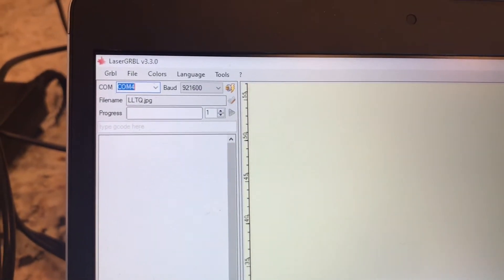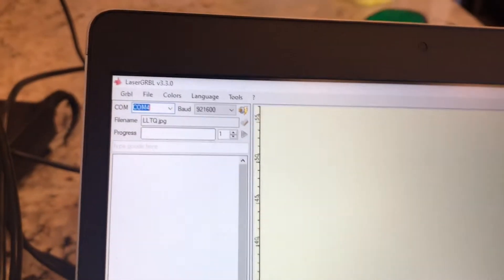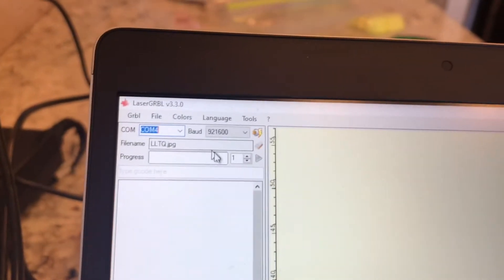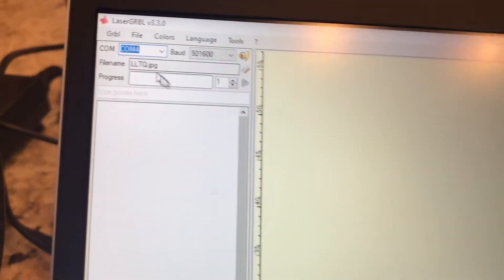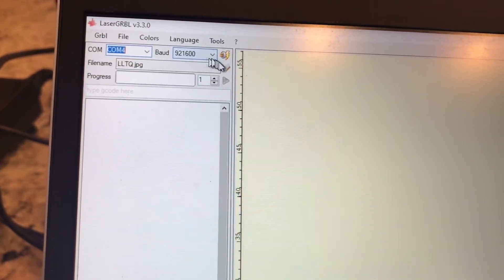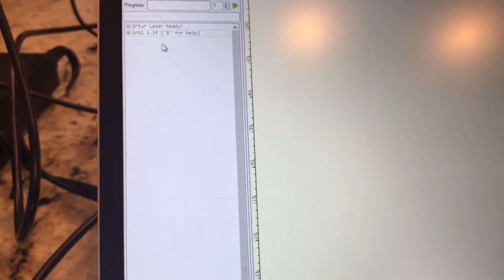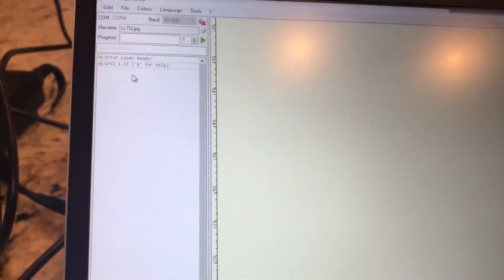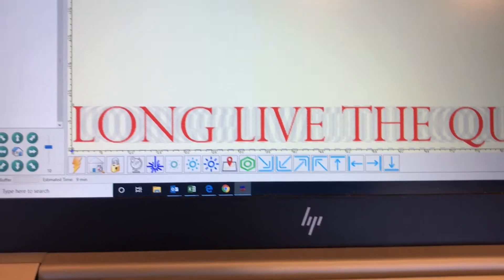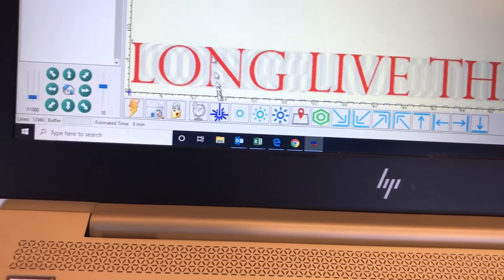Next you want to make sure your COM ports are set up so that when you plug in via USB, your computer communicates to the laser. That's connected, that's the file name. It says select the highest baud rate possible, so that's why I did that. Then hit Connect — it is connected.